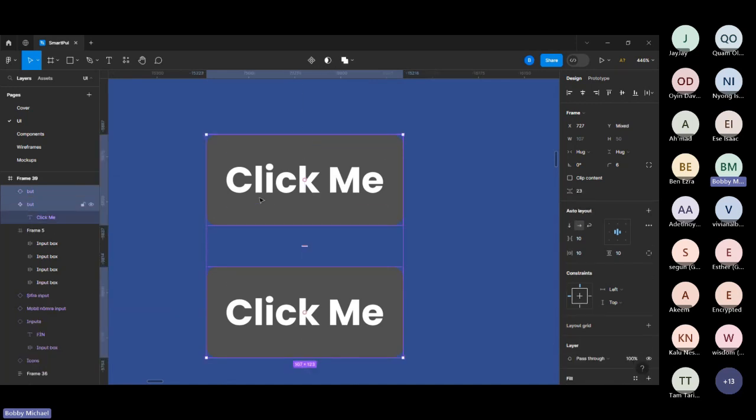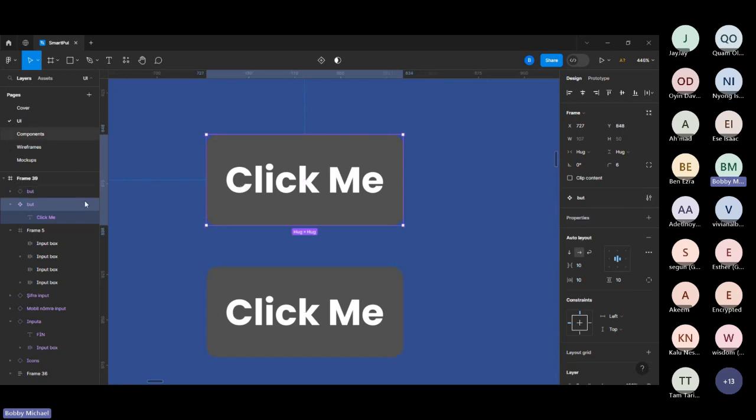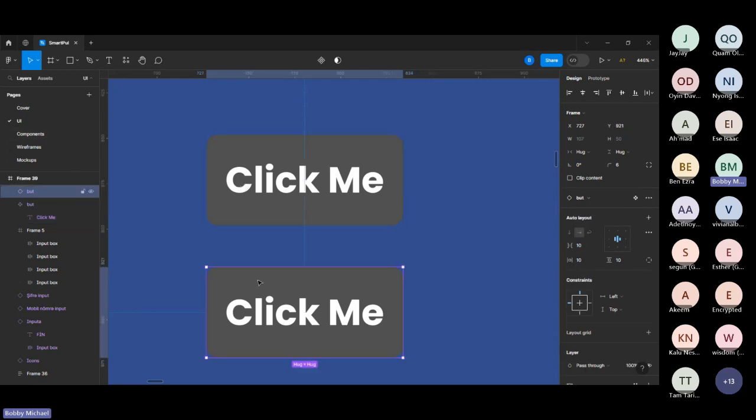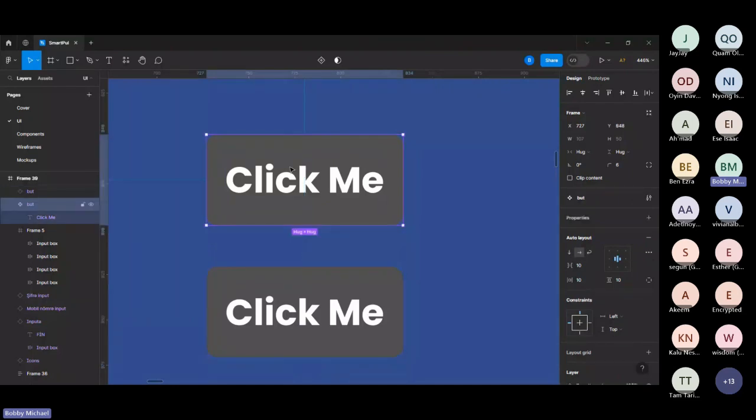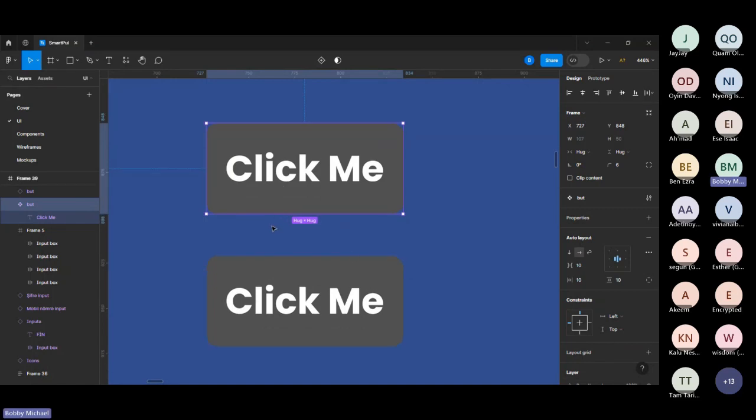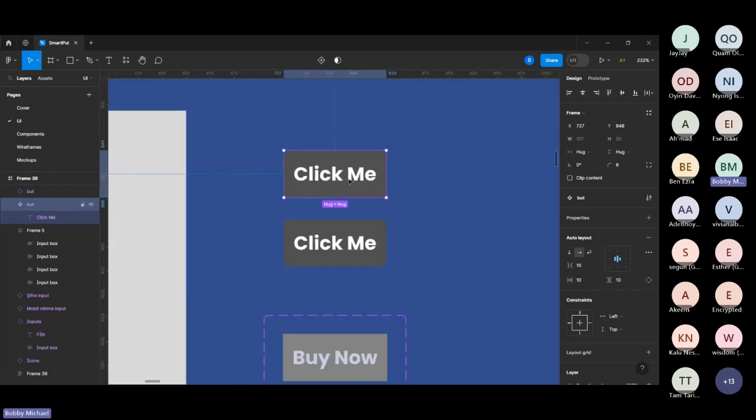It's because I created this as a component and then brought it in. So if I use any of these for my screens or frames and I change this one, it's going to affect the rest. That is the benefit of using a component in our design.